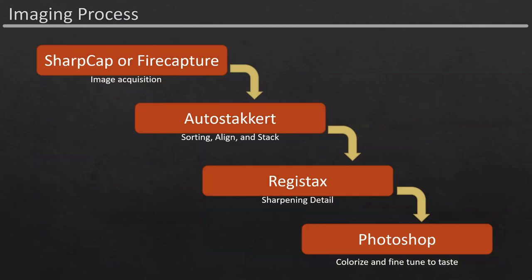So now if you don't have a scope like in my case, I have an SCT and I can put a filter on the front end of it because that's what I have. Can I do much of anything to grab stuff and process it, or would I be just wasting time? No, for sure. If you have a white light filter, like Mylar that they put on the front, that's the same thing. We have a 130 refractor at the club that actually uses a Herschel wedge.